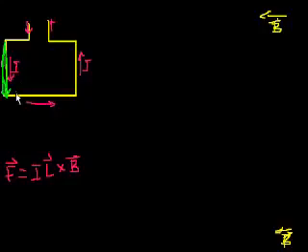Cross product. I take my right hand, put my index finger in the direction of the current, or in the direction of L, because that's the first term in the cross product. So my index finger goes down, because that's the direction of the current. And then my middle finger, and remember, you have to do this with the right hand. If you do it with the left hand, you're going to get the opposite result. Now my middle finger is going to go in the direction of the field. I keep having to look at my own hand. And then my other two fingers are just going to do what they need to do. So that's my third finger, and that's my pinky.